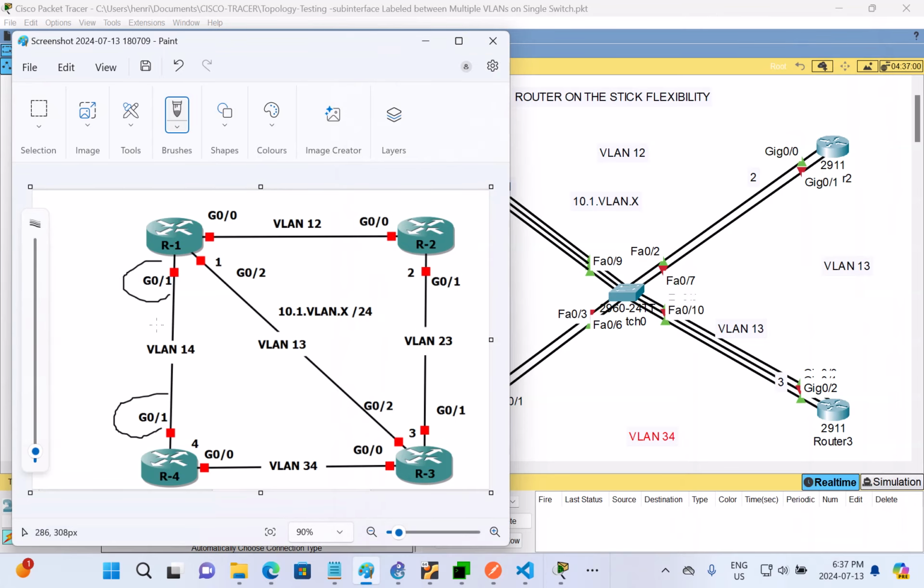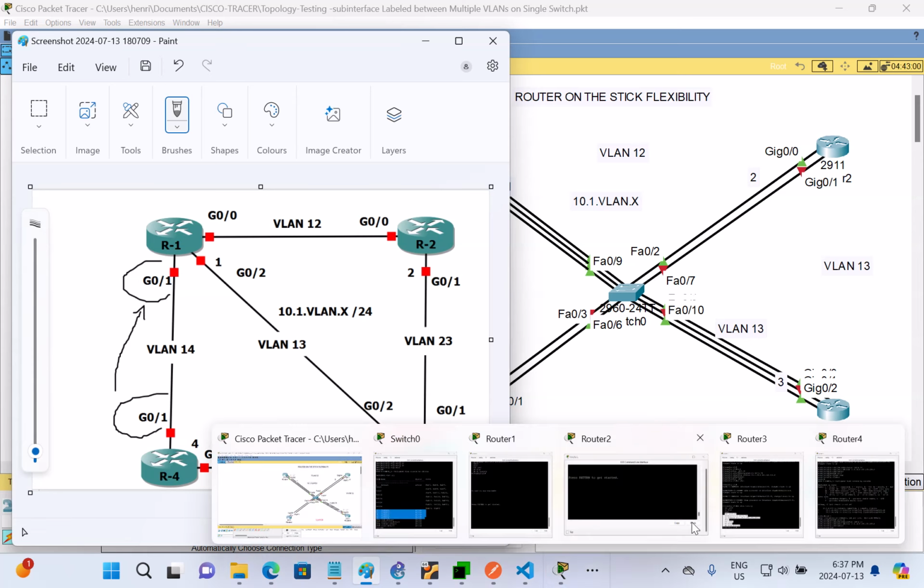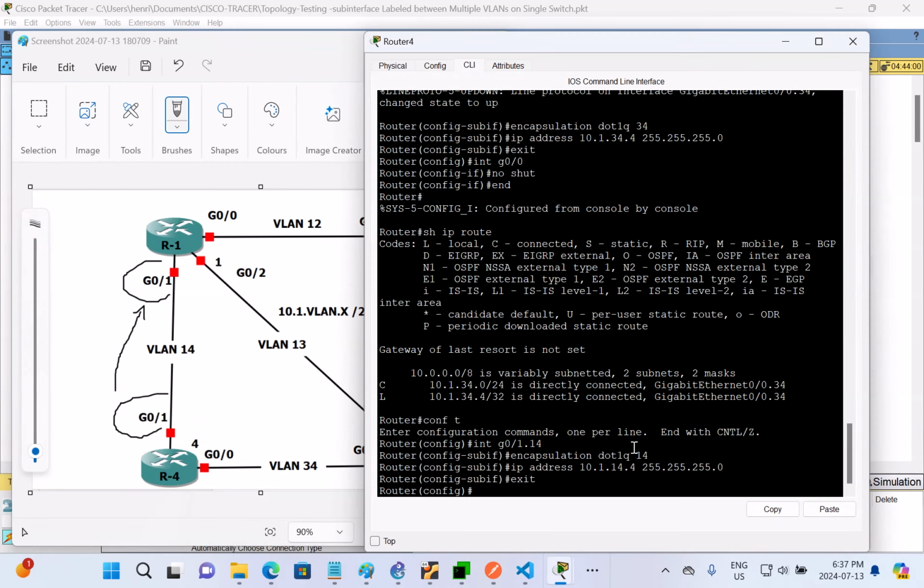As you can see in the topology, we finished here, and now we go in this direction. Router 1 is going to be the same interface J0/1. So I need to go back to router 4 and do the way I used to do. So do show history.